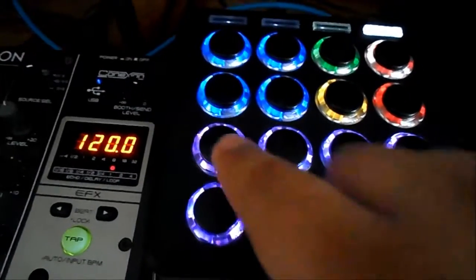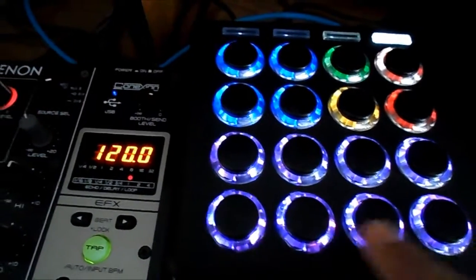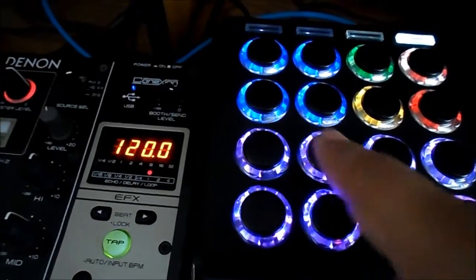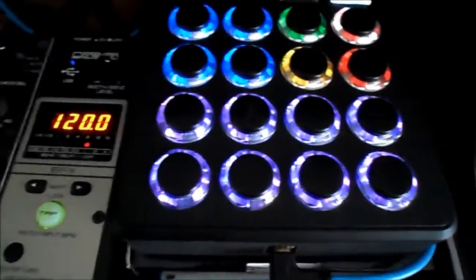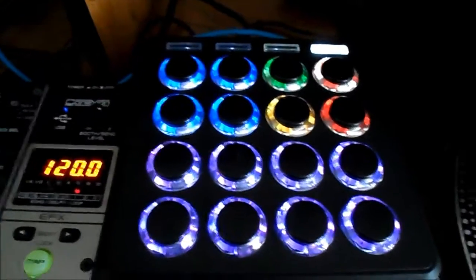So for example, this top row right here is deck C sample decks and deck D sample decks. One of these loads to sample deck 1C, 2C, 3C, 4C. Same thing for D, 1D, 2D, 3D, 4D. And I've actually not enabled any of the mappings for the motion control on this purposely, because I figured you guys are creative enough that you might want to adjust it yourself.